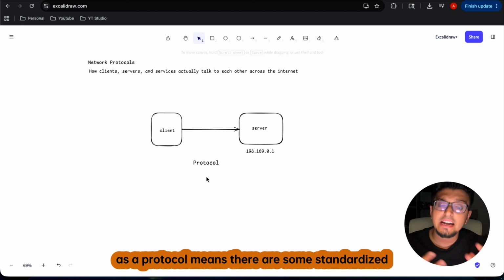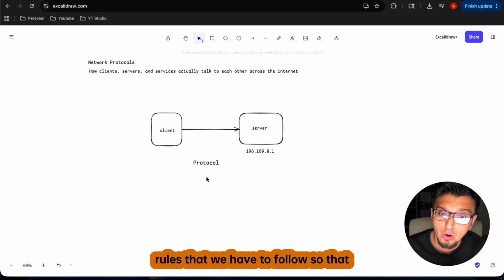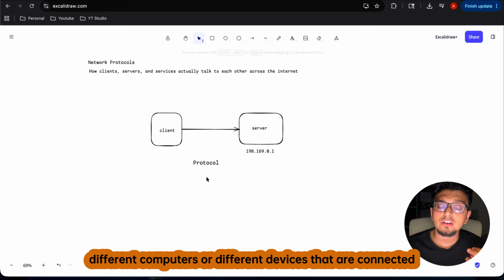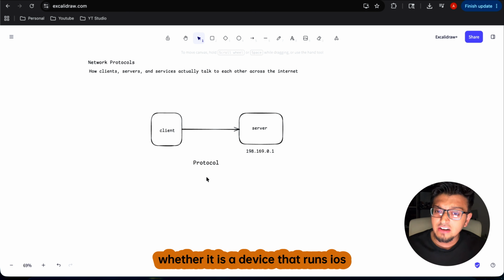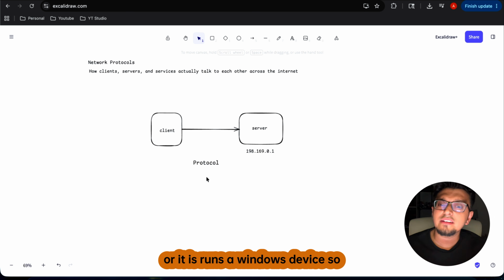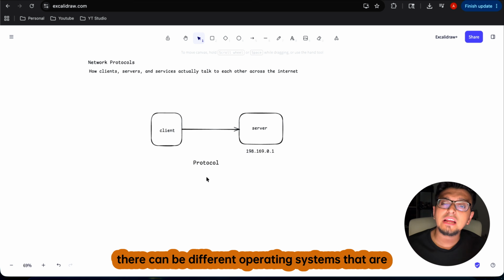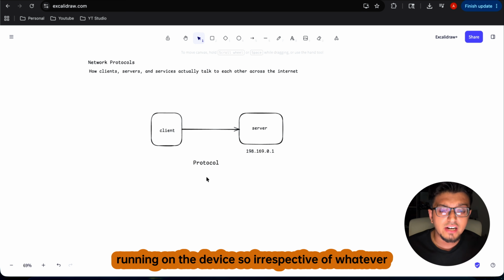There are some standardized rules that we have to follow so that different computers or devices connected to the internet can understand the same language, whether it is a device that runs iOS or a Windows device. There can be different operating systems running on the devices.